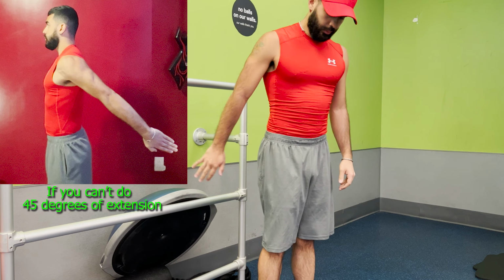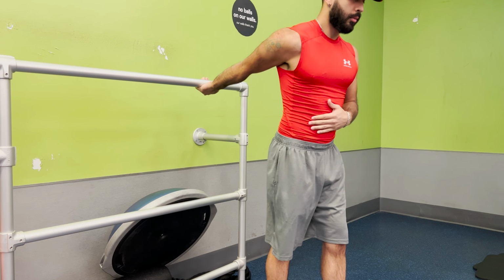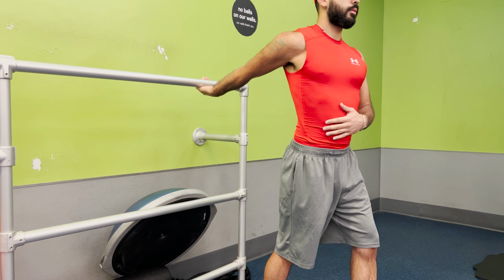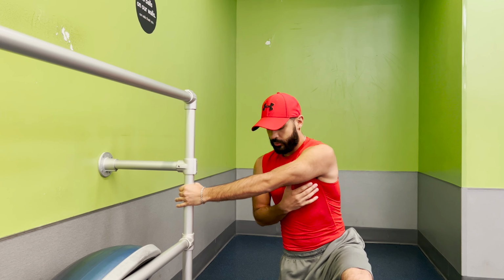Now we move on to the biceps. Well, another variation for it anyway. You're gonna make sure that elbow is locked and the palm is facing the ceiling, so you're in pronation. Then you're gonna lean forward. If you want less of a stretch, hand lower, more of a stretch, hand higher. You're gonna feel a great stretch through the biceps. And if you feel like you can't reach across the body, this is an excellent way to do this.